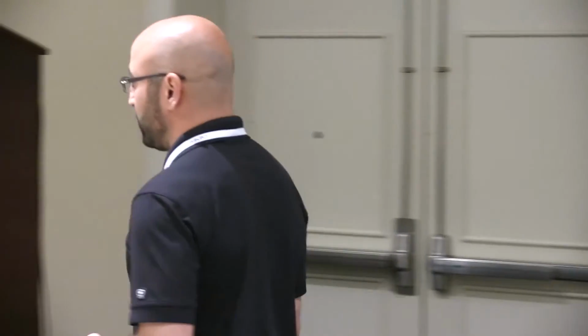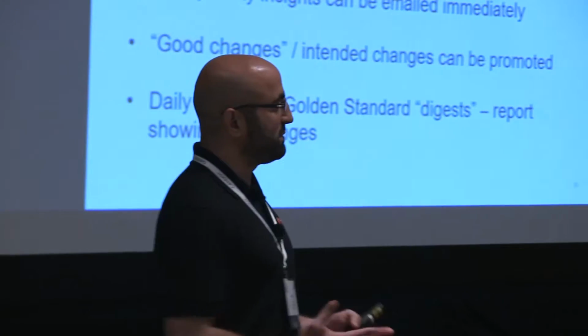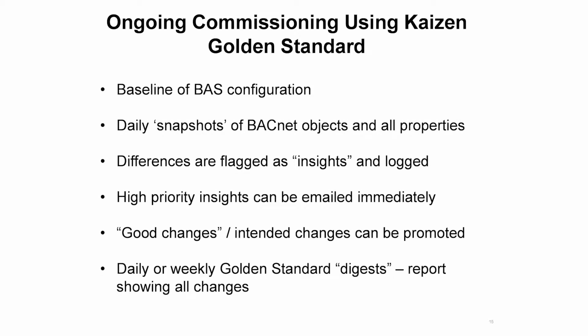Okay, so that was a simple example. This next one is focused on a building with BACnet. BACnet offers the ability to give us some more insight on a specific control point: the BACnet object settings. The way we can leverage this is if a schedule gets changed, or a set point gets changed, after you go in and commission a building, then we can notify you of that change through what CopperTree calls golden standard.